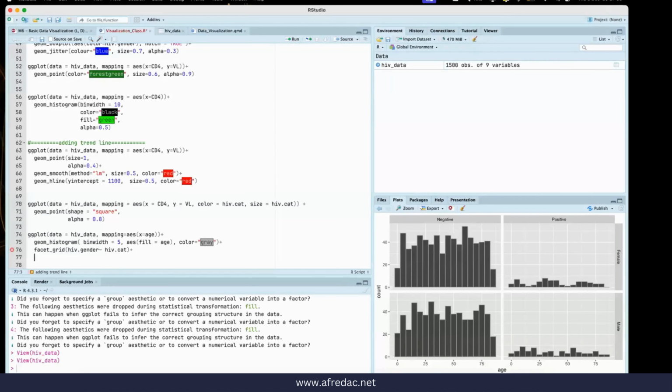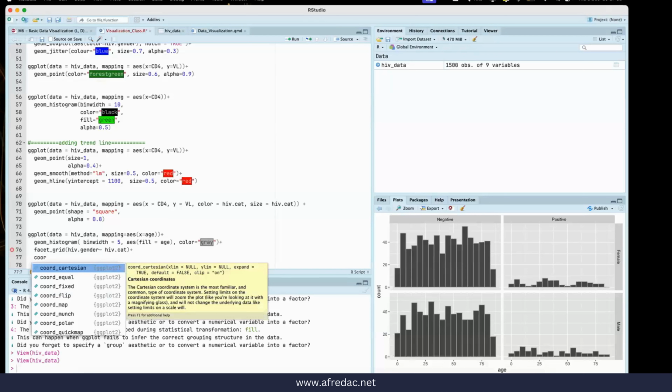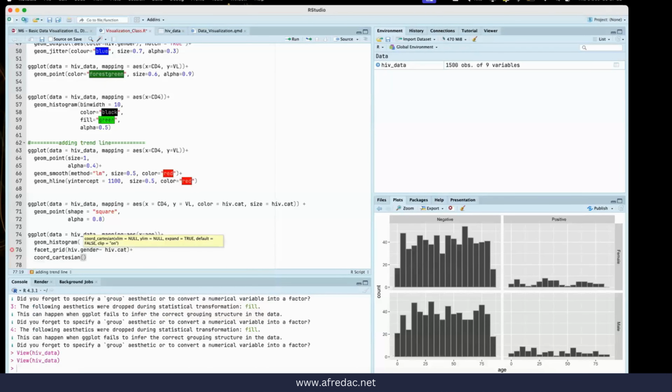It has a function called coord; if you type coord, it will give you coord_cartesian, which allows you to choose the limits of the x-axis and the y-axis. In this case, because I would not want to limit the values on the x-axis, as these are ages from the data, I may wish to restrict the values of the count. Maybe I want the limit to be a vector from 0 up to 60.